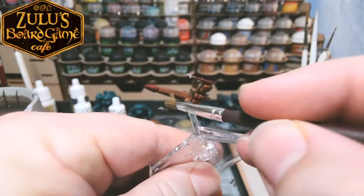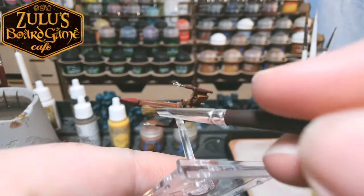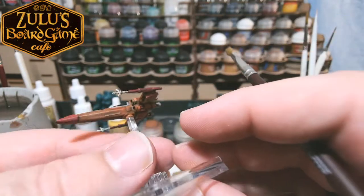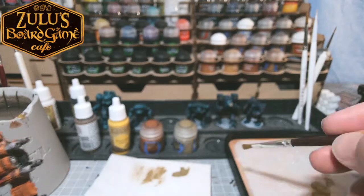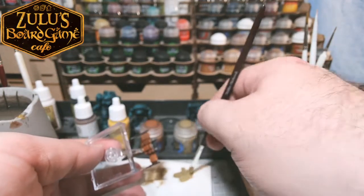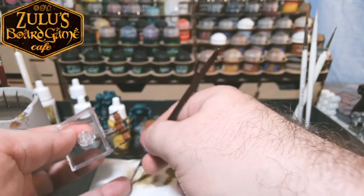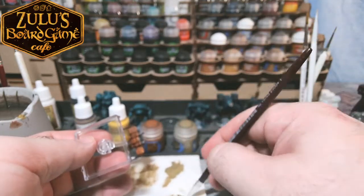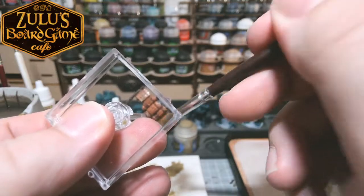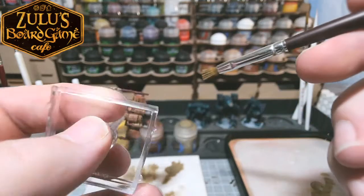And again, don't forget you've got an underside to your ship. Now you don't want to overpaint the underside because the underside is going to be the darkest part of your model. But you also don't want to not do any dry brushing on it. You can be a little bit messier on the bottom.